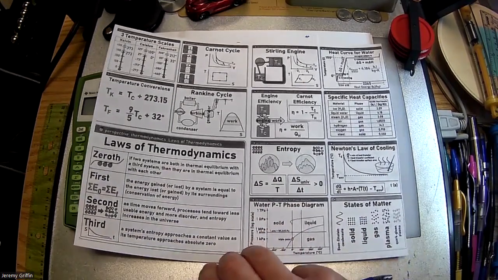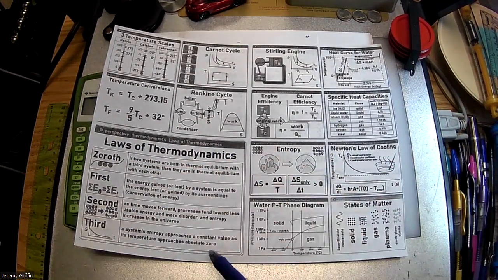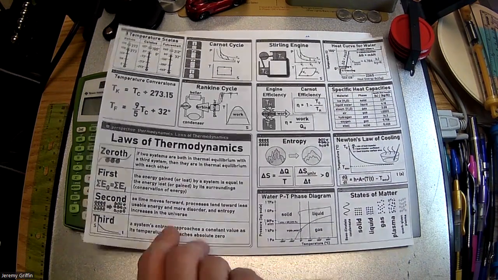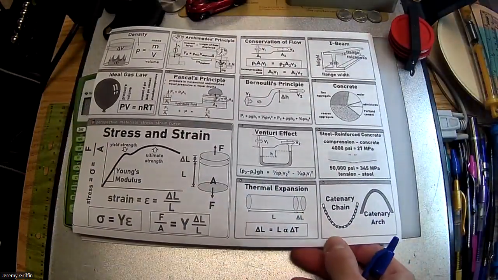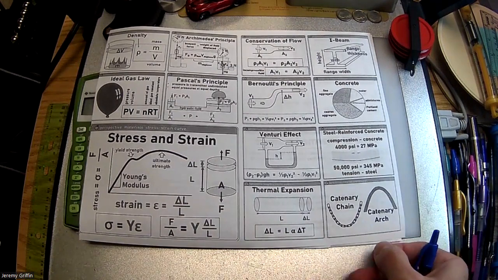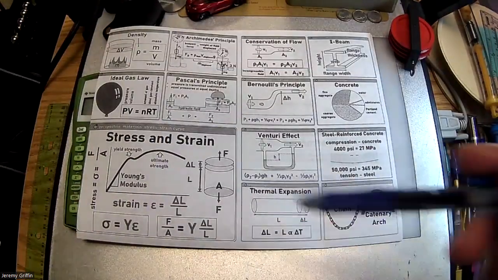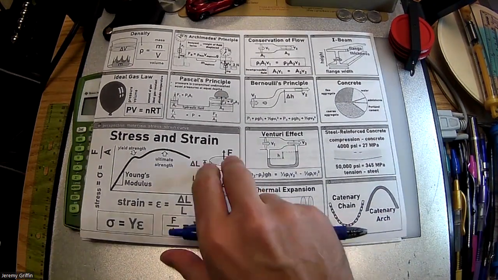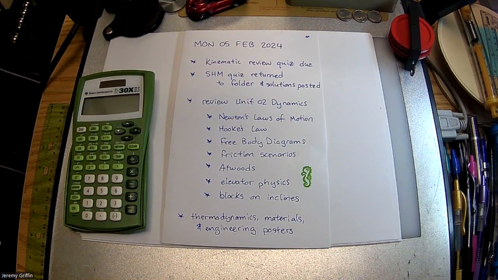So just to point out what's here. On one side there are things related to thermodynamics. I have laws of thermodynamics and some related ideas, right? Different thermodynamic cycles, pressure, temperature, phase diagrams. On the opposite side are concepts related to materials engineering. Got different principles here. We've got the stress-strain diagram. If you do civil engineering, you'll see that all over the place. So yeah, there you go. There's some extra opportunities, just things to know. That's just extra notes for you guys. I made some extra printouts so you guys can keep that.